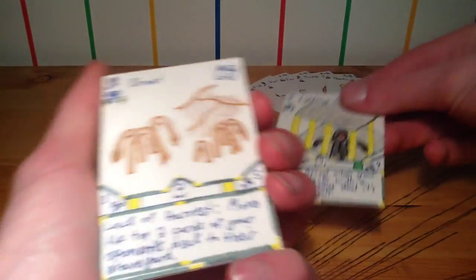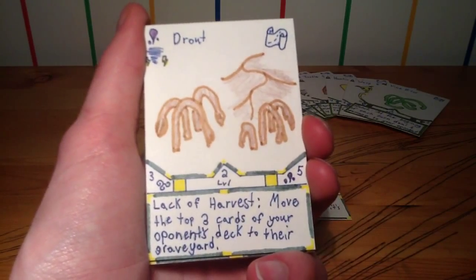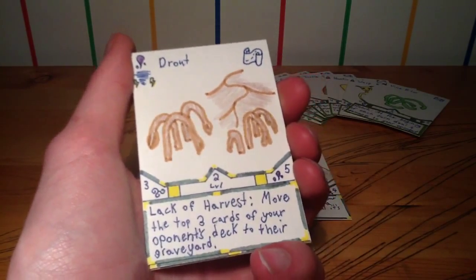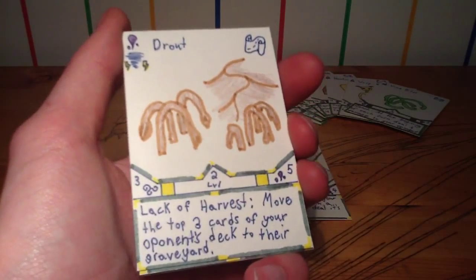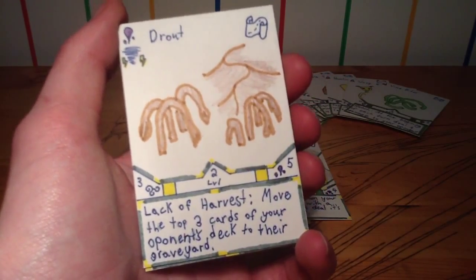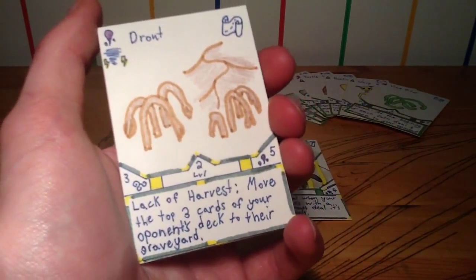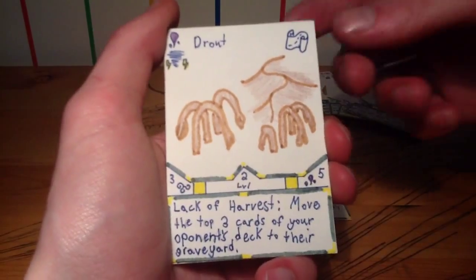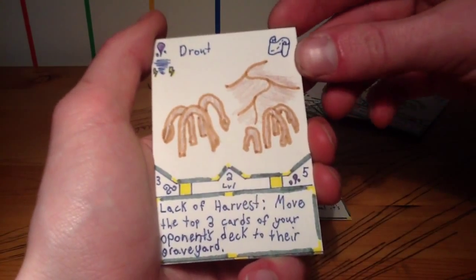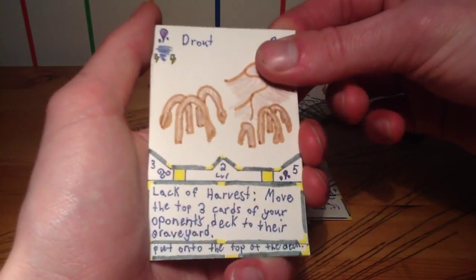Okay, next up we have Drought. This is the one you just saw a little bit ago. Level 2 for 5 ether, Lack of Harvest. Move the top 3 cards of your opponent's deck to their graveyard. So like I said about the whole mill mechanic, I'm trying to bring in milling for the weather dimension as well. So I think this would be an interesting deck destruction card for any deck really.